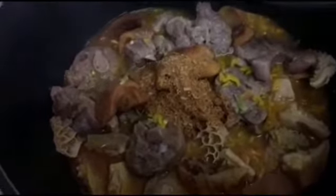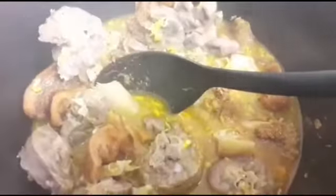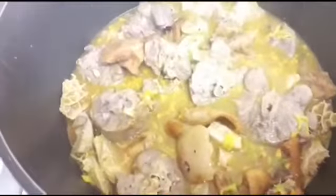So I'm going to add my scotch bonnet now, and I'm going to stir it. And I'm also going to add my crayfish powder. I'm going to stir it.